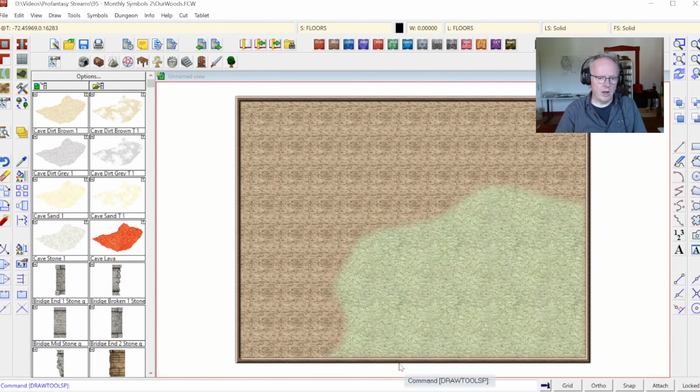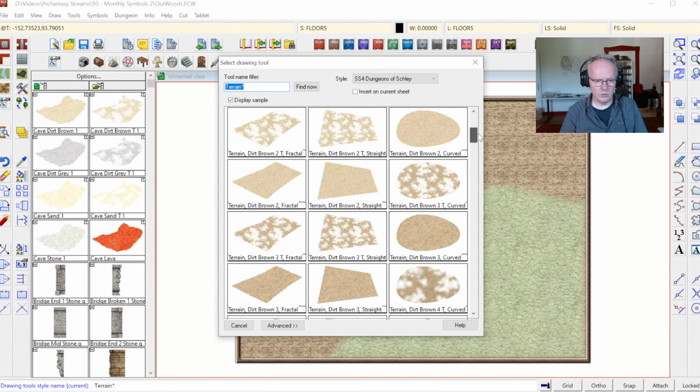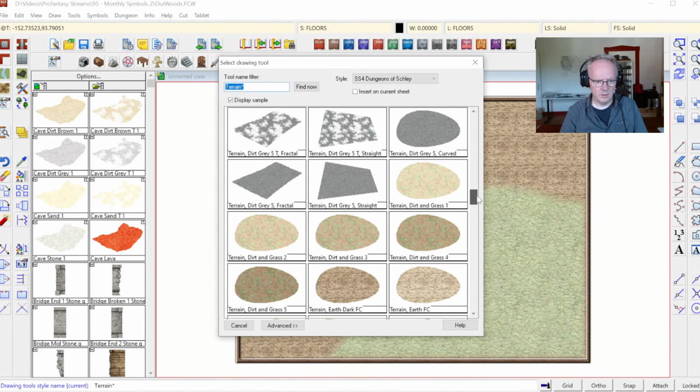So this is our grassy area, and I do want a little bit of an extra transition at the edge of the forest, where I have a little bit more grass and some dirt. So I want to use the dirt and grass style. I should have something like that.